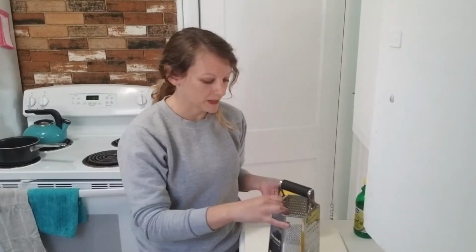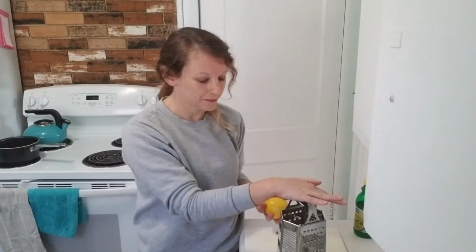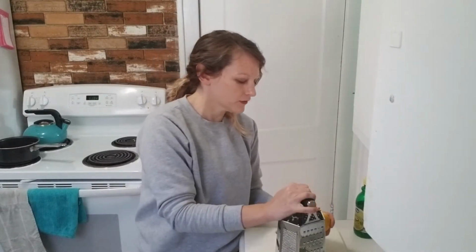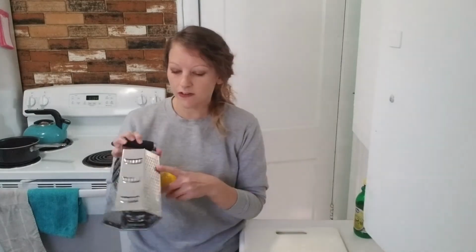And next, we are going to grate our lemons. So I'm going to put it on my cutting board and then carefully hold the lemon in one hand and the grater in the other one. And I've already washed my lemons, so we don't have to worry about that. And then choosing one of the smaller grates. I don't know if you guys can see that, but this one is a lot smaller than, like, say, this one. So we're going to choose one of the smaller sides.